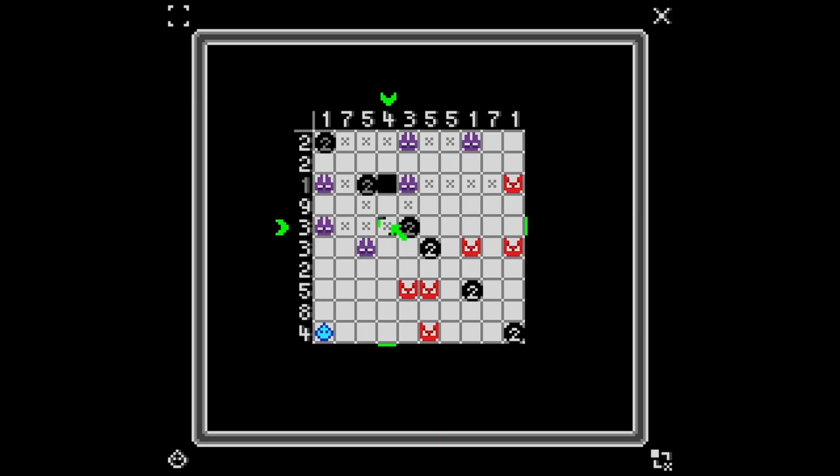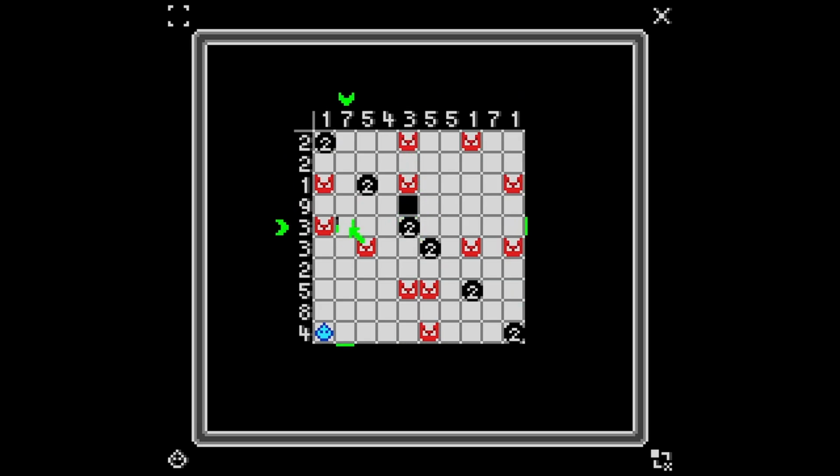This bunny needs to be hit by this bomb. What about down here? This bunny has to be hit by this bomb. This bunny by this bomb. And now we have a problem. And it all started with this bomb hitting this bunny, which means that can't be. So we go back to square one, knowing that this has to be a wall.